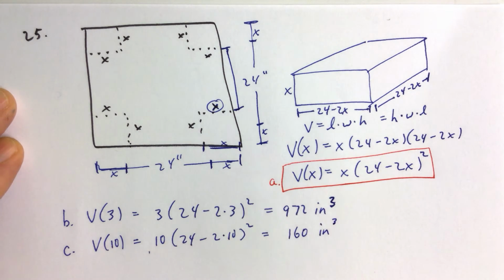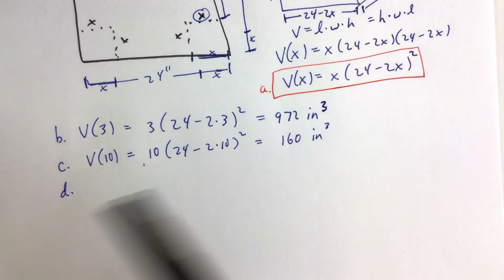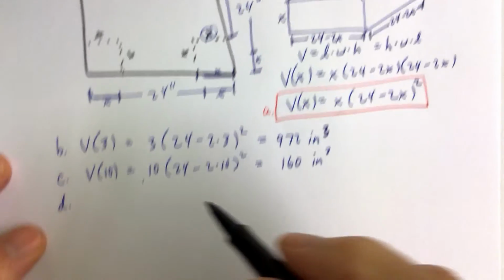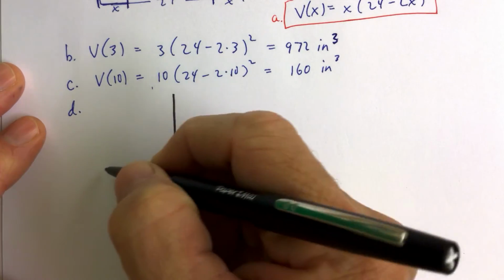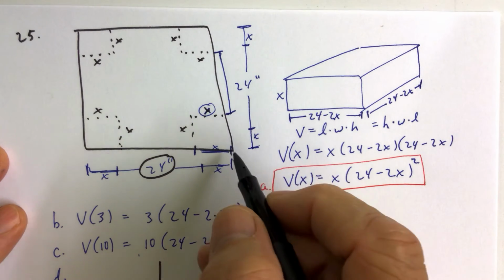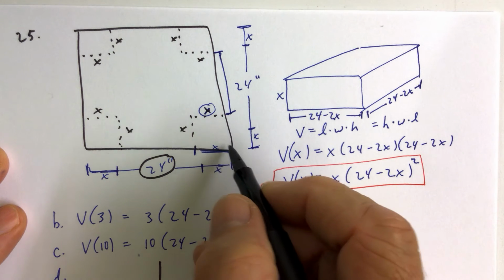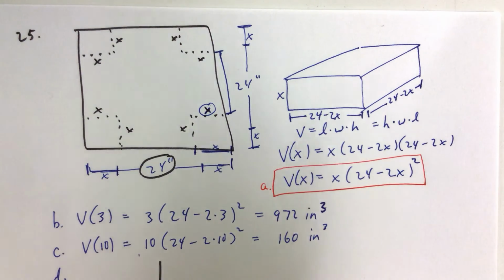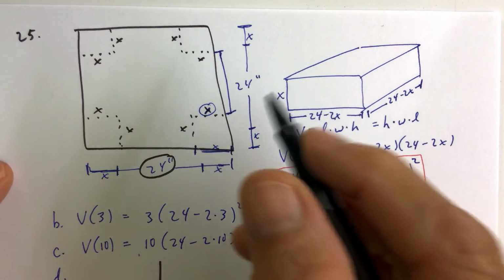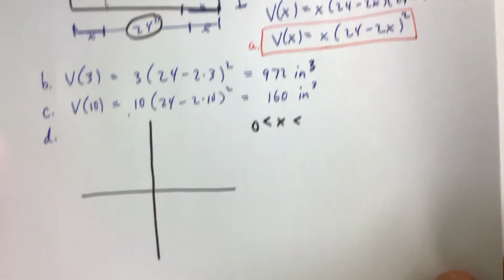Again, that's cubic inches. And then use a graphing utility to graph V equals V of x. Let's, for part D, apply some logic to this, not just blindly draw a graph. Thinking about cutting a square out of each corner. We have 24 inches to work with, and so if we cut no squares at all, then we don't even have any volume. We just have this same cardboard. So x has to be at least 0. So x has to be greater than 0. But what does x have to be less than? So we're trying to figure this out.